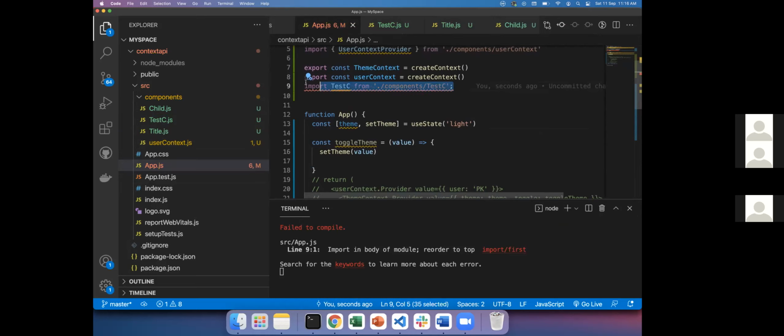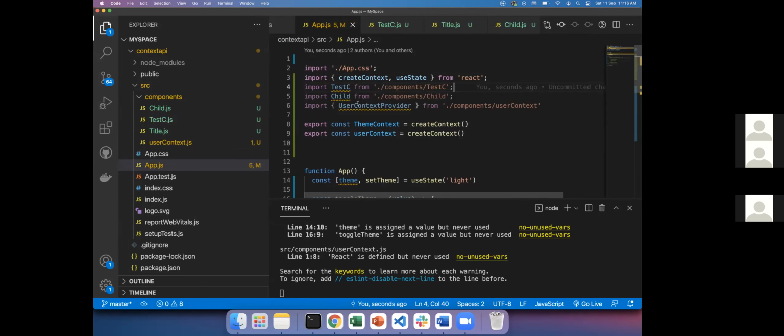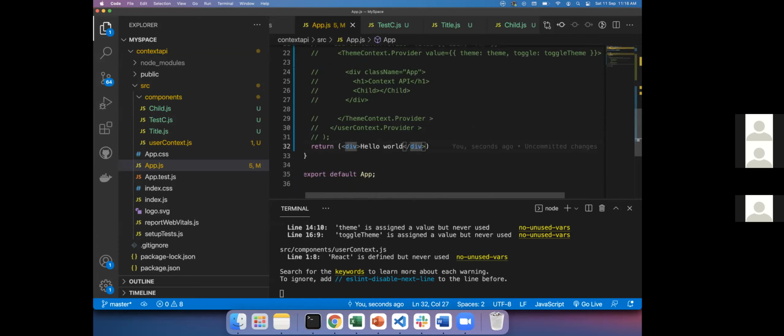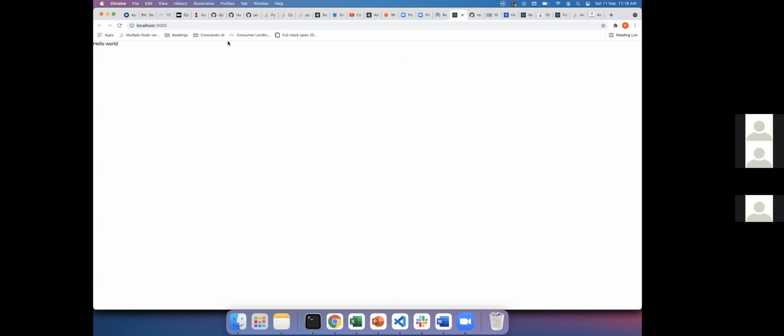Module order. Okay, Test C. Let me do one thing.